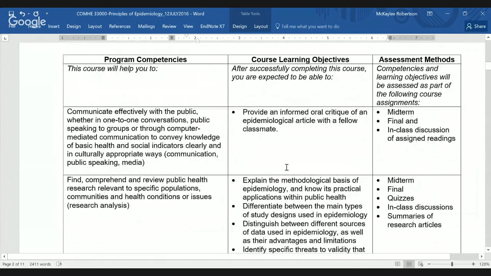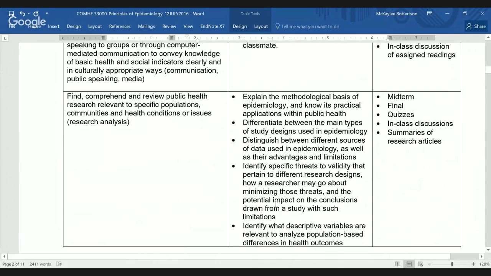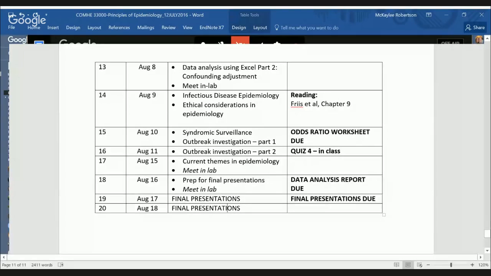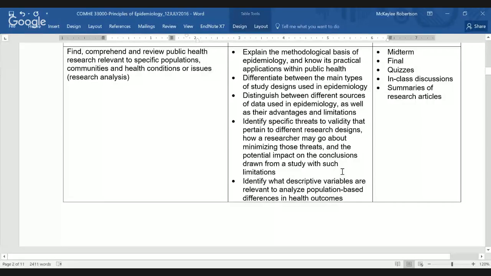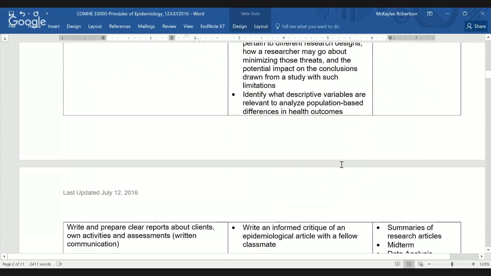And what I really want you guys to get out of this class is to be able to understand study design and some of the biases that happen in epidemiological studies, and just differentiate between the different types of study design, as well as distinguish between different sources of data and the advantages and limitations, and to identify what descriptive variables are relevant to analyze population-based differences in health outcomes.